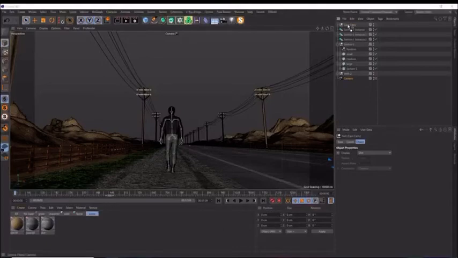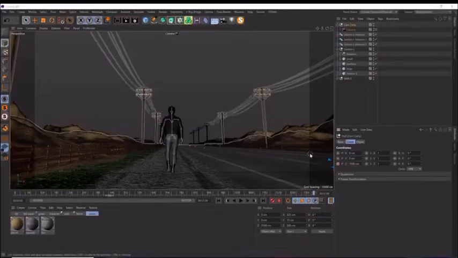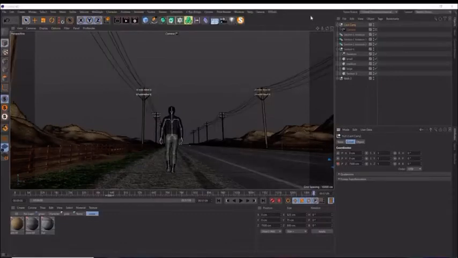And let's put that in there. This will be moving at the same rate as the character. So at frame 0, let's set a keyframe for the Z position to be 0. And at the end, it will be 7500. And then keyframe that: hold Control and click this circle.